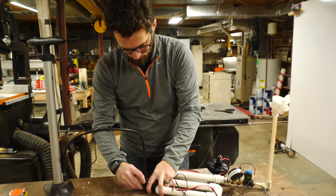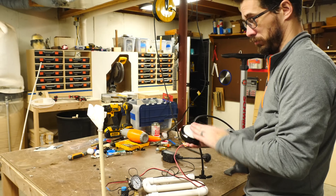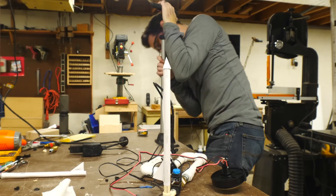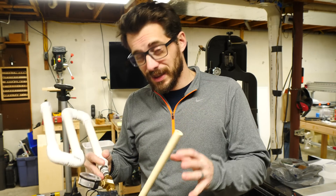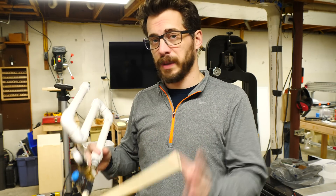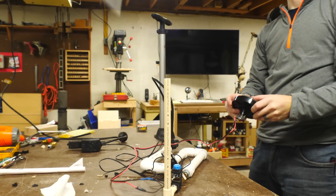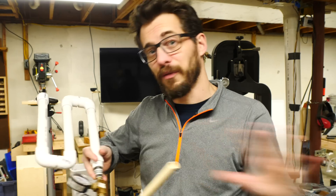After that I temporarily hooked up a button just to make sure that everything would fire correctly and put a little bit of pressure in there and did a quick test. Got this thing put together and ran a little test and it does work — it does exactly what I expected it to do — except it doesn't shoot far enough. It only goes up about two stories and we definitely want it to go further than that, so we're going to take the same idea and just make everything bigger.